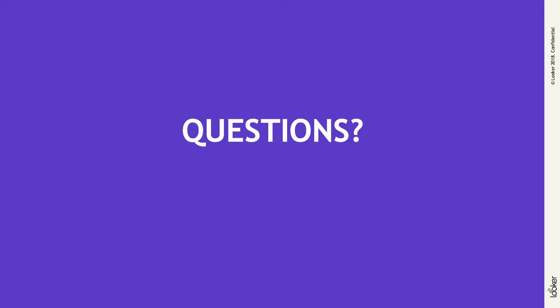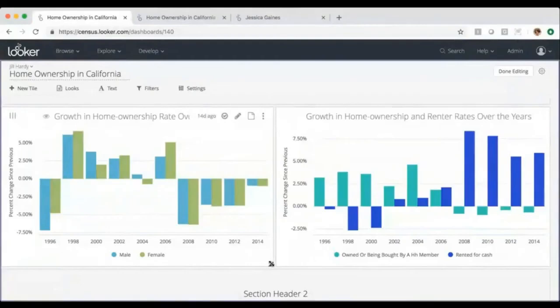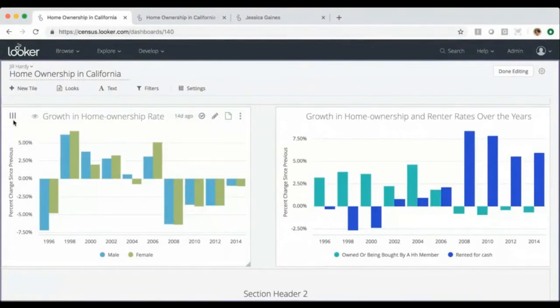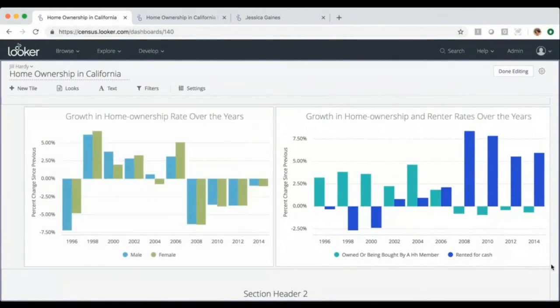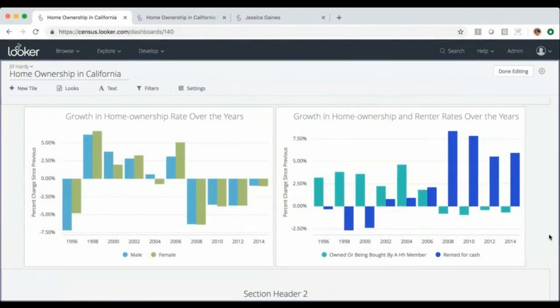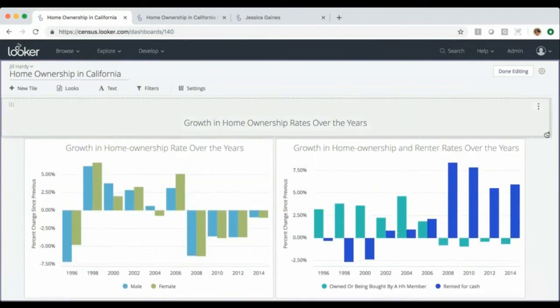Here, I can show you really quick on our previous dashboard. I'm going to share my screen one more time. So the margins depend on the size of the tile and where it's placed. So say I make this one a little smaller, and then I move it in. I make this one a little smaller. And there you have it. We've got just a really nice frame here. So you can line everything up to look nice and neat. And it's really just a matter of clicking and dragging things around.